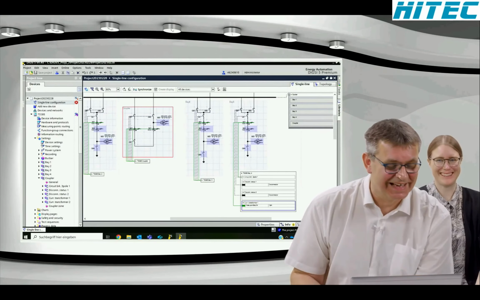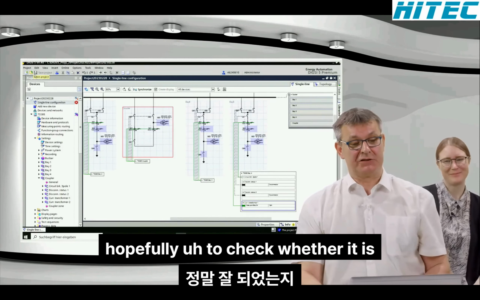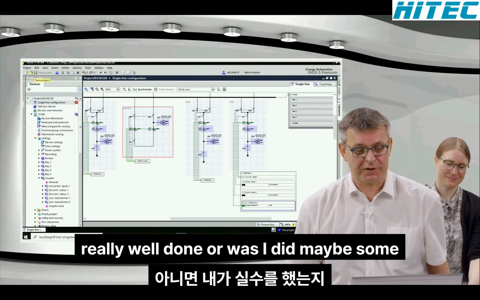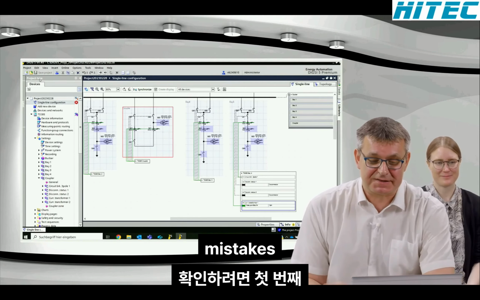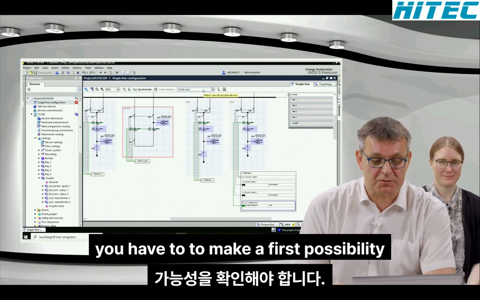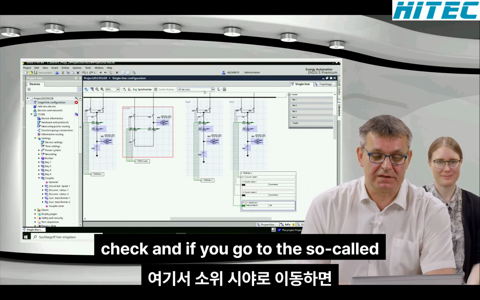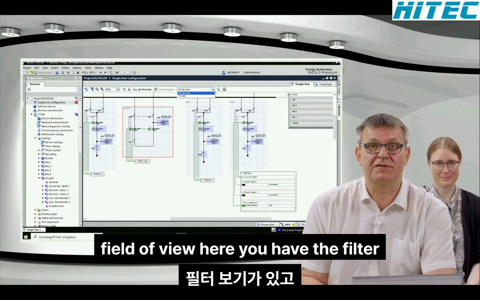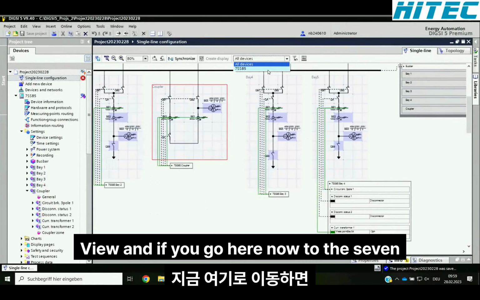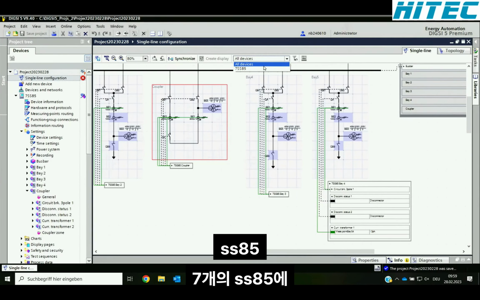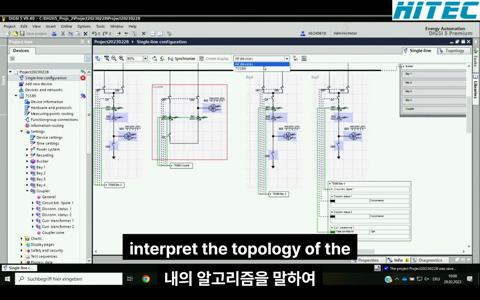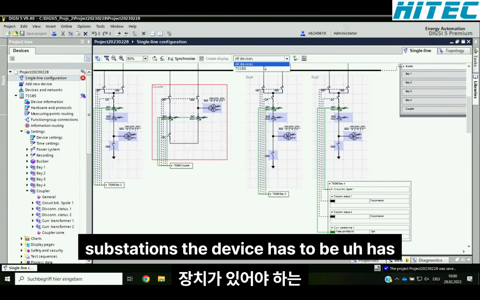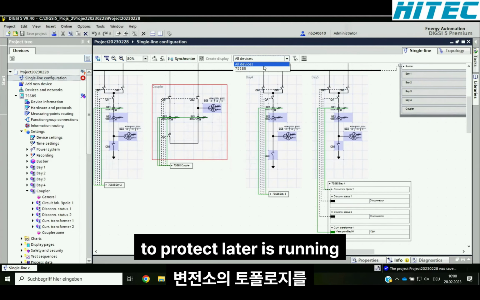Well done. Hopefully. To check whether it is really well done or whether I made some mistakes, you have to make a first plausibility check. If you go to the so-called filter view, here you have the filter view. And if you go here now to the 7SS85, the algorithm within DIGSI 5 to interpret the topology of the substation the device has to protect later is running.